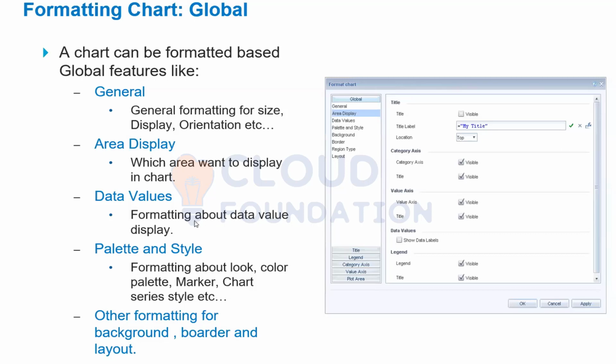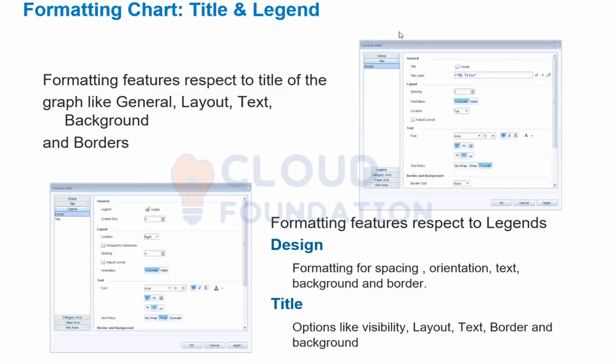Data values means it will format the data value display, that number display. Palette and style is about color coding and all. Other formatting for background, border and layout. All these options are available for formatting chart. See, if I click on title and legend, here it will appear as my title, which font, which number, whether it should truncate or wrap.